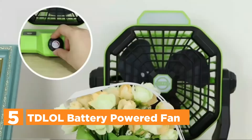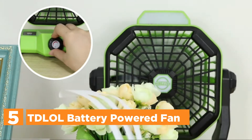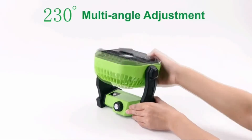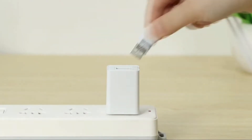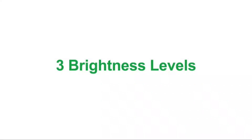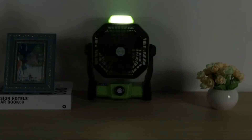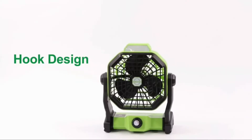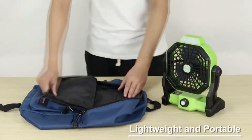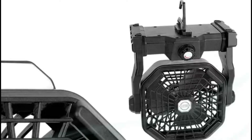It features a superb brushless motor with step-free speed control, as well as a 270-degree tilt head that allows it to distribute super-strong air anywhere you'd like. You can alter the speed by just pressing on the power switch. It will run much quieter with an environmentally friendly PC fan blade, which may be great for light sleepers. It is equipped with three modes of white LEDs with energy efficiency that will provide you with beautiful light and improve your nighttime usage. The two switches permit users to use the tent fan in light mode, fan setting, or all.